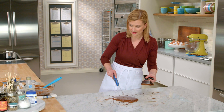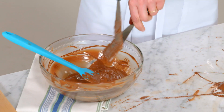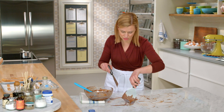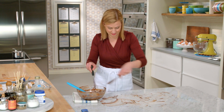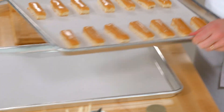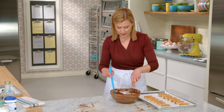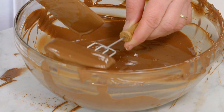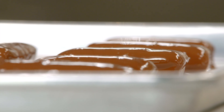Now that I'm under 27 degrees, I know I'm fine. This is that final step to warm it up to between 30 and 31 degrees. Maybe I became a pastry chef so I could play with my food — because really, this is playing. I'm in the range I need to be, and I've got bars ready to dip. I'm going to drop the caramel shortbread bar in and give it a nice even coat. Now that I've dipped my bars, I let them set up until the chocolate has solidified. Then the last but important step: popping them in the fridge, but only for three to five minutes.